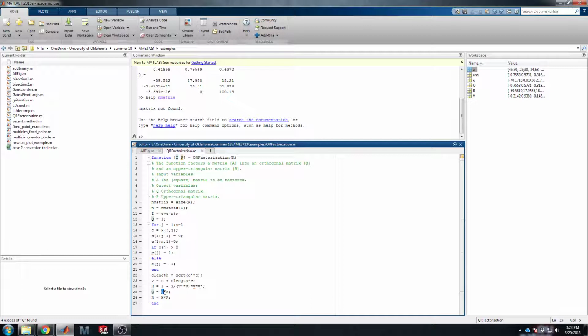But so the first step, it's I times H. Every subsequent step, you're updating Q. And if you know what Q is, you can take the next step. Do R is H times R. So H, again, householder matrix times the existing value for R, which initially was your input. So it's initially your coefficient matrix, but every time you go through this for loop, you're updating it. The householder matrix multiplied by R eventually moves this into upper triangular form. So after n-1 iterations, you've achieved full upper triangular, and you are set to go.